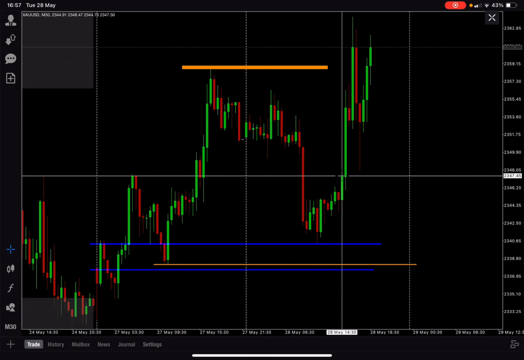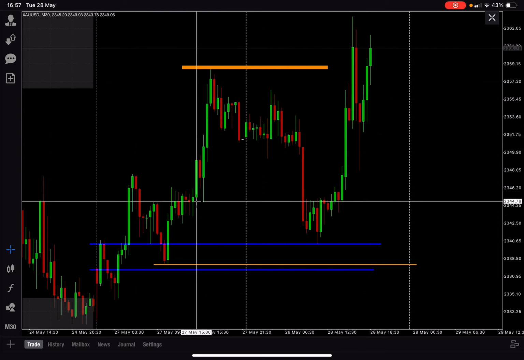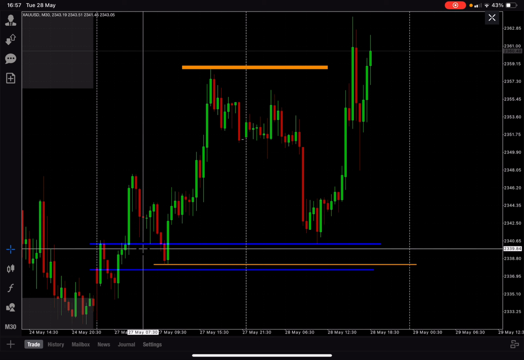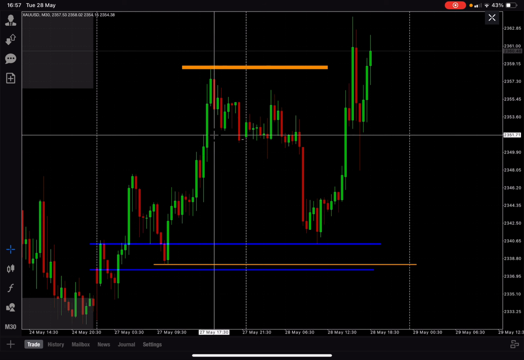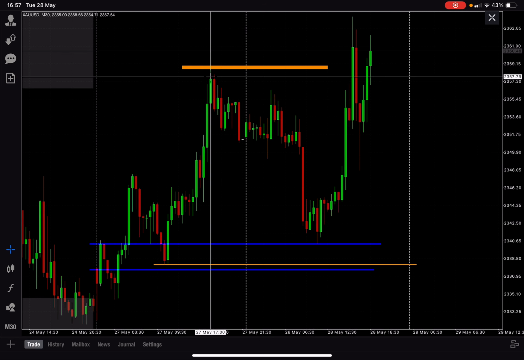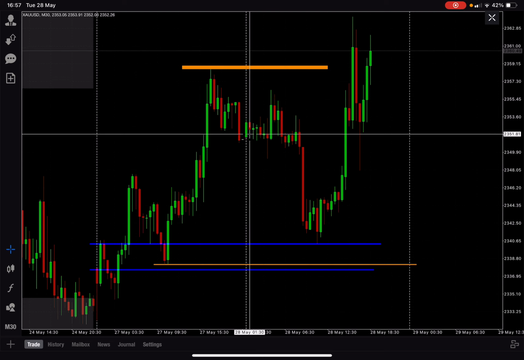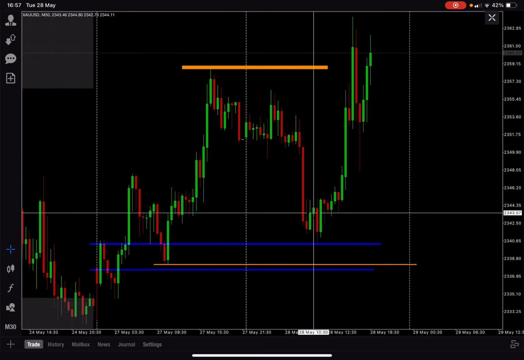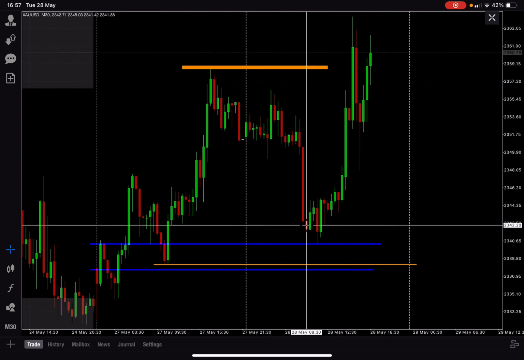Right, so we focus here. So this was the bank holiday and we was looking for a retracement to a key area, then a continuation up, and the previous day high was your first target. So nice clean setup through the Asian session and London opening. You got that downwards move, which was nice. Then we was looking for a reversal.